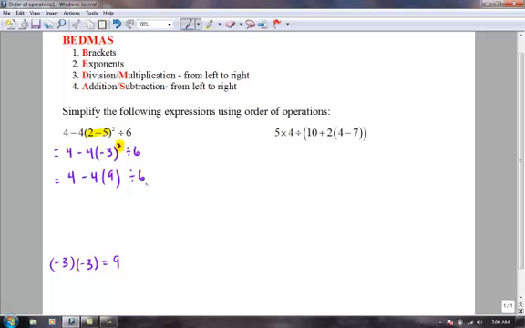Your next line says to do division or multiplication in order from left to right. All of this part is division and multiplication. So starting at the left of that part, leaving the 4 because it's not there yet, you would take 4 times 9, 36, and then you're going to divide that by 6. Okay, I still have some division to do before I get to that subtraction. And my final step then is the addition or subtraction, which in this case is a subtraction. So my final answer would be -2.